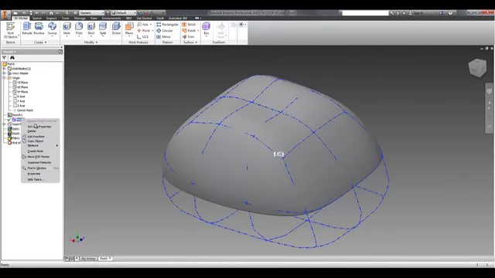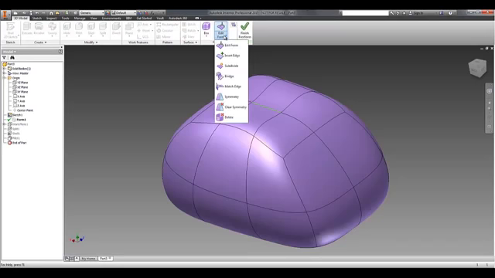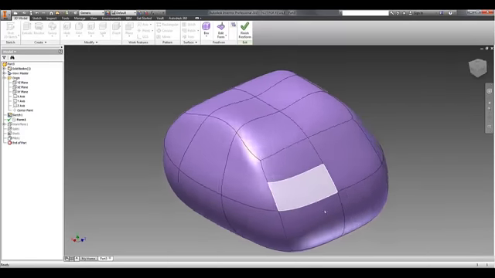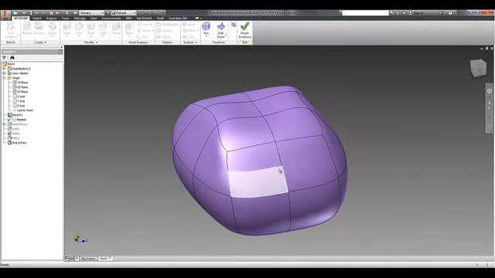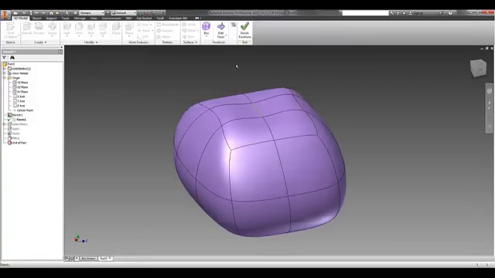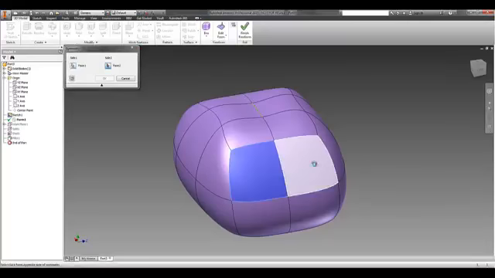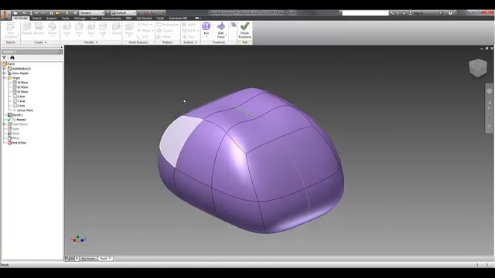Now there are some other freeform editing tools in this drop-down list. You have the ability to insert edges, for example, where I can pick a single edge and then specify an offset, which will give me some more control over that area. Now I didn't have symmetry turned on in that scenario, so you can see it hasn't done the same thing on the other side. If I want to add symmetry later, I can pick the symmetry, select two faces, and it automatically puts a symmetry line down the middle for me.